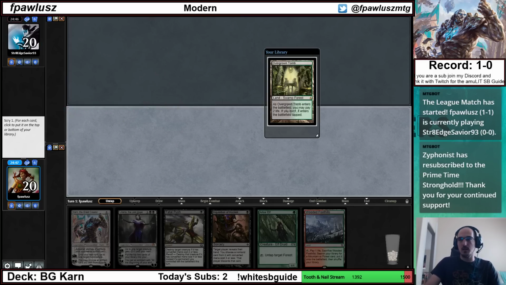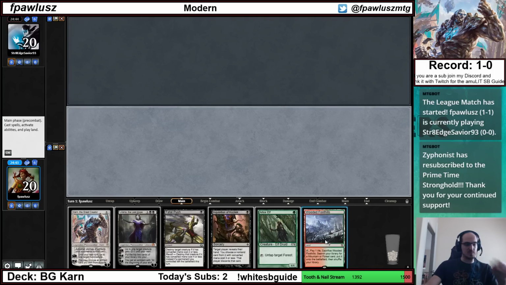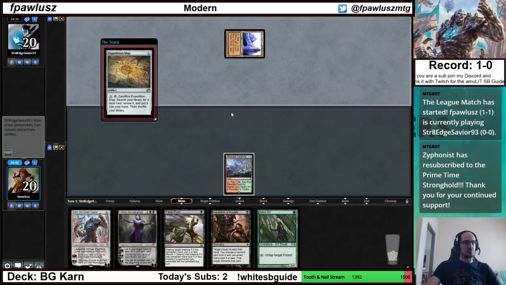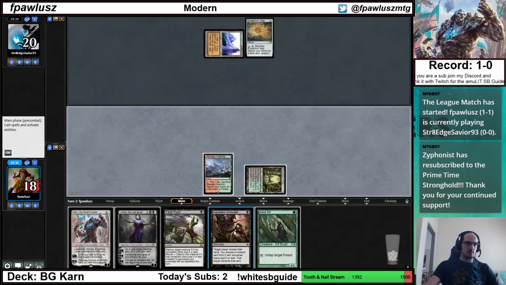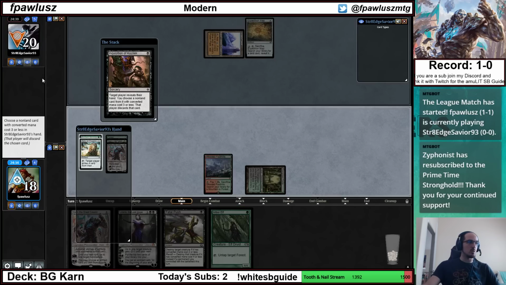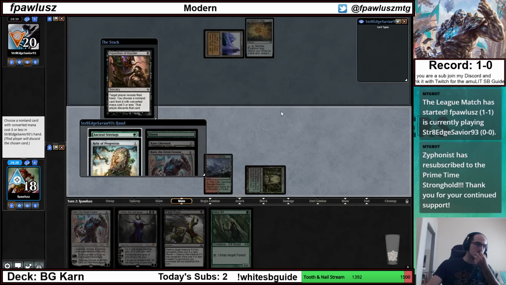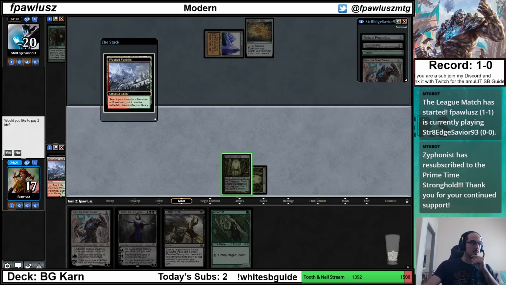Really appreciate it. I think we put this on top. We're on the play, unfortunately, but we can't really afford to miss a land drop, so I am going to just pass instead of playing Arbor Elf on 1. We're playing against Tron. Inquisition. I guess we take this. Yeah, we definitely take the Stirrings. What am I even thinking about? Definitely take the Stirrings, and it's not close.